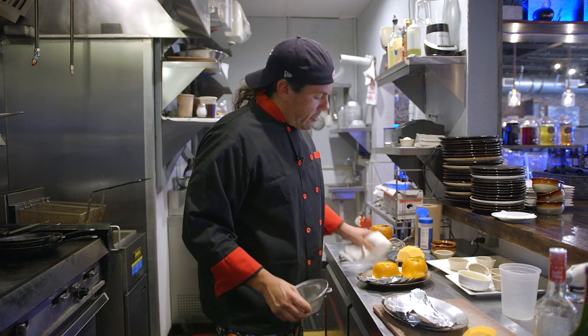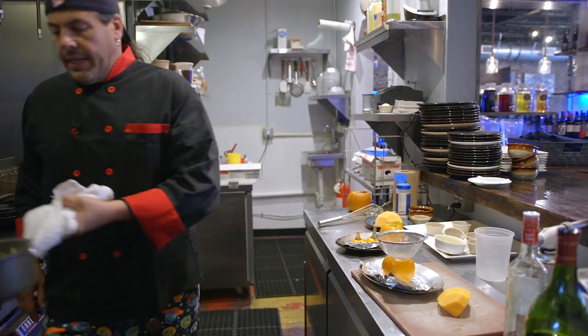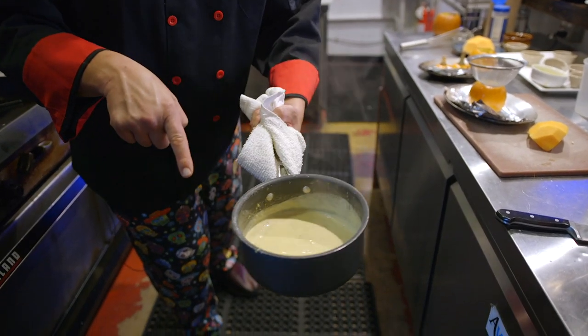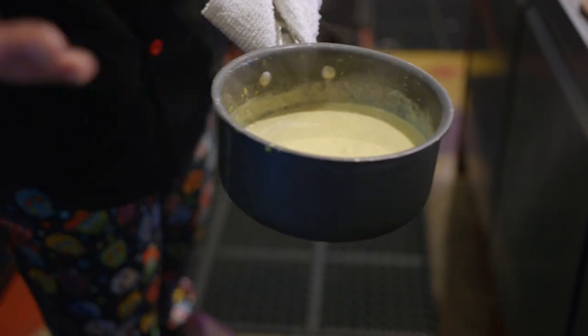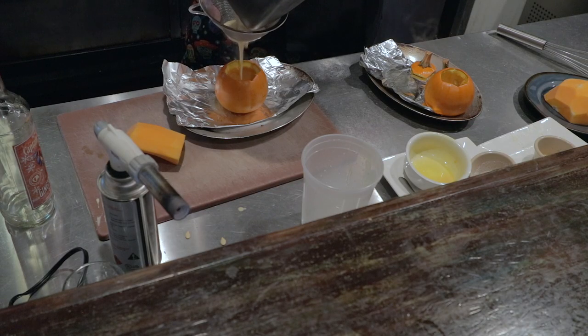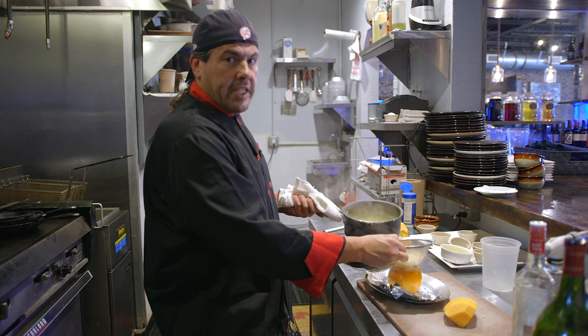And then we're gonna strain our custard into our pumpkin. See that? See those bubbles? That's a good thing. See how there's no lumps in it? That's an even better thing. And whatever lumps are in it, we're gonna strain them out anyway. Nice even stream until the pumpkin is filled up, all the way to the top. We don't wanna skimp out on our guests.